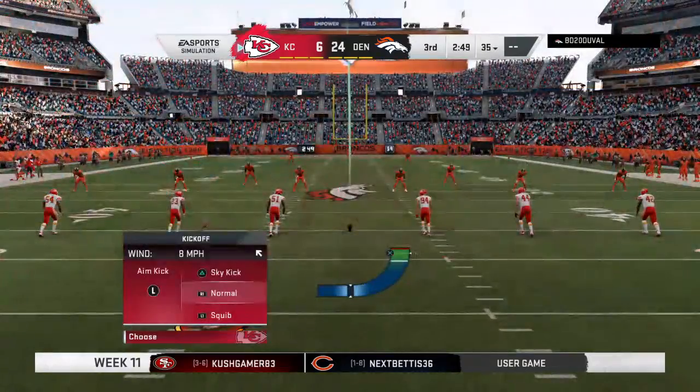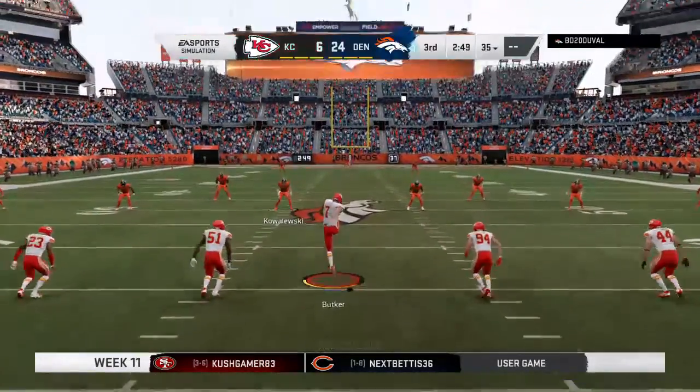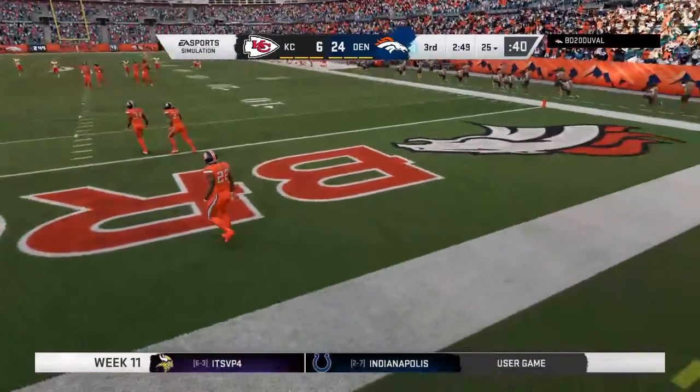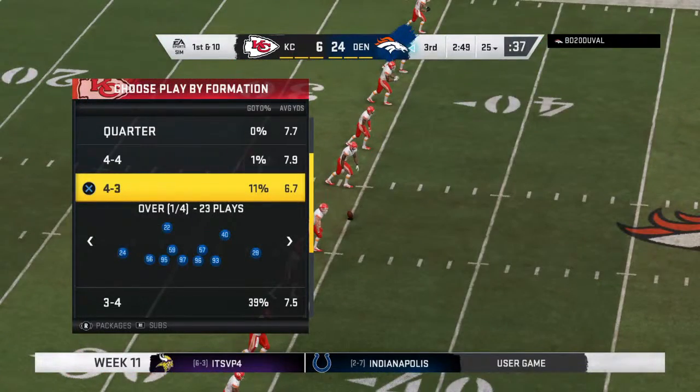Throwing there, but this pass is going to wind up incomplete. Now after the touchdown, here's Butker on to kick it away. And that'll carry over the back line of the end zone for a touchback.